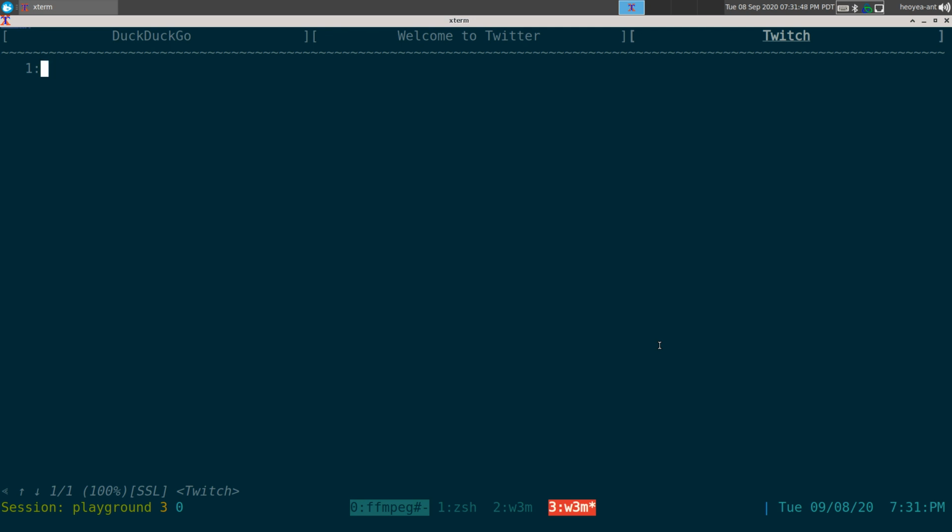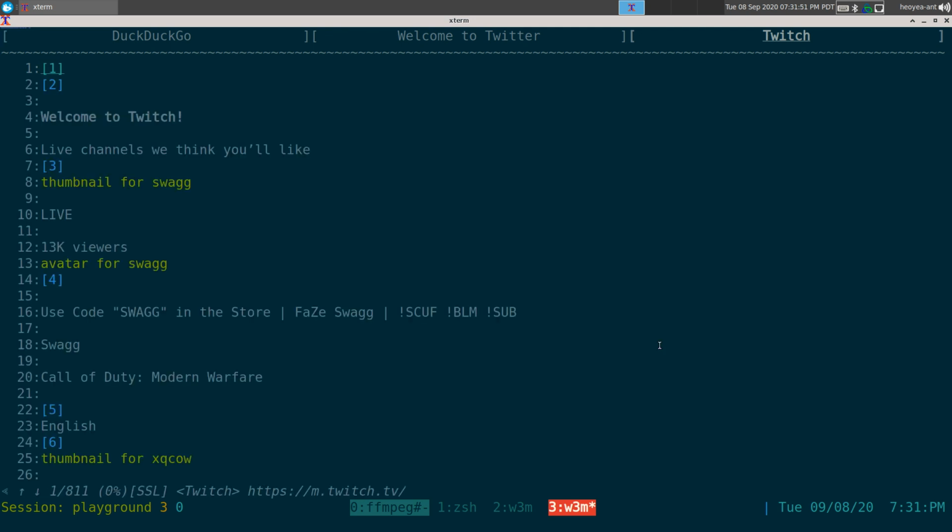So let's say I turn the user agent on here, I think this is it, right? If I turn the user agent on, it'll automatically take me to m.twitch.tv, right? So what we want to do is automatically do that every time we type in twitter.com or twitch.tv or something like that. It'll automatically take us to the mobile version of it, either using a redirect, or what they call a substitution URL, or if you're using a user agent on a specific site, you can do that too. So that's the new feature they have in W3M. I'm going to show you that right now.